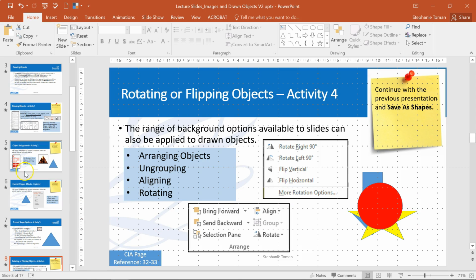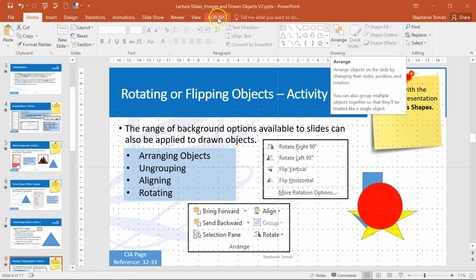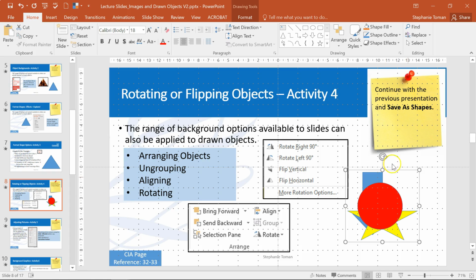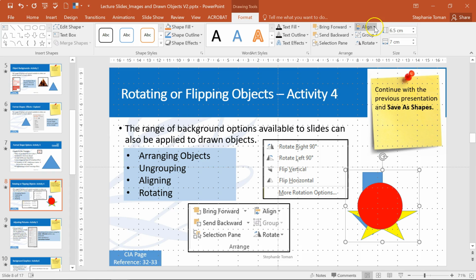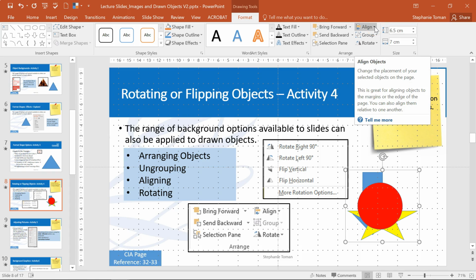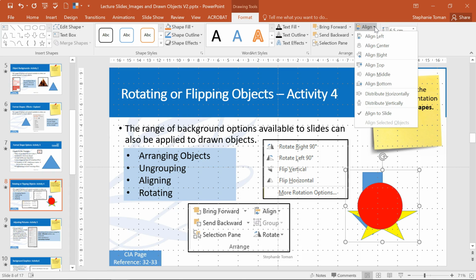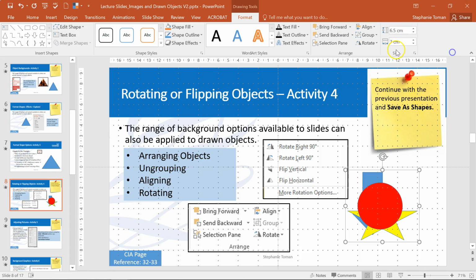In your format tab, if you click on something like a picture, your format tab becomes available, and then you've got some arranging objects, aligning, align to slide should be on, rotating, and grouping or ungrouping. So it's how we arrange objects.